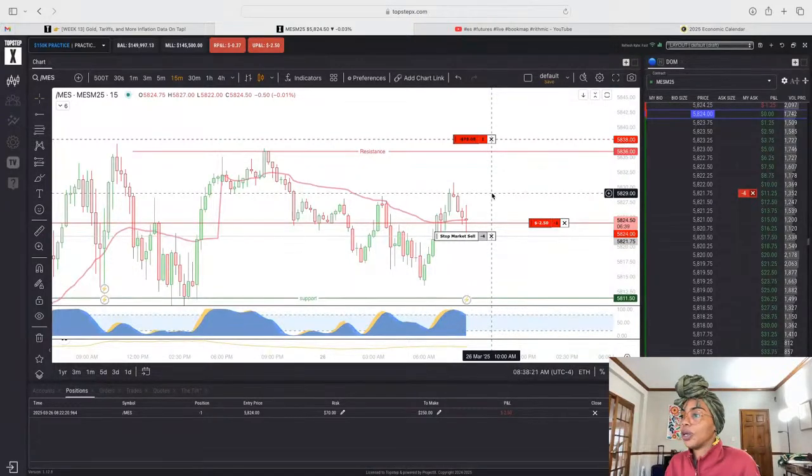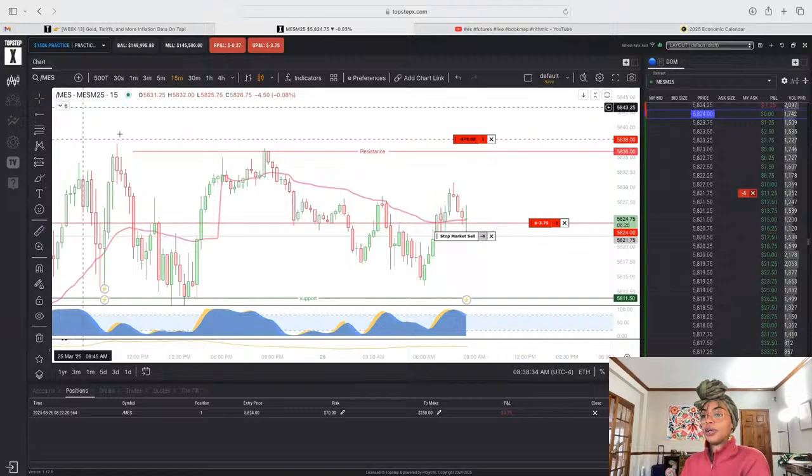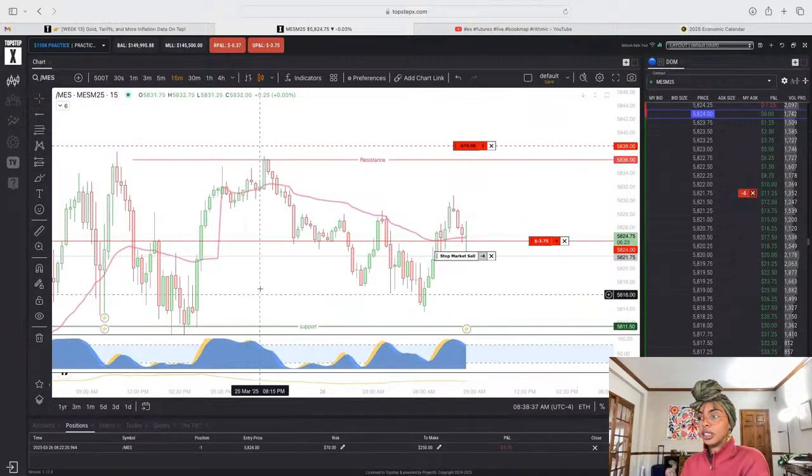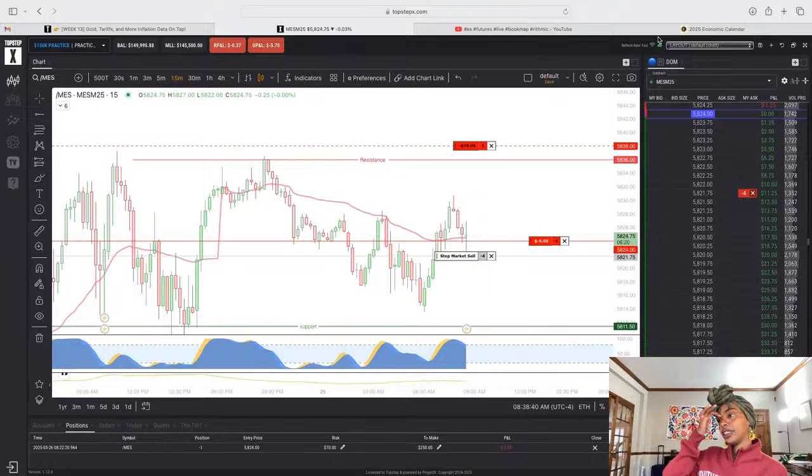So the minimum that you can start with when you go live, it all depends on your asset and it all depends on the broker. Trade Ninja, they do allow you to take out micro contracts, and they tell you exactly. So your minimum is really going to depend on your broker, but you definitely want to have way more than the minimum. So look at having at least an account with about 5 to 10K if you want to trade these big indices. If you're trading NASDAQ and US 30, that's even more.